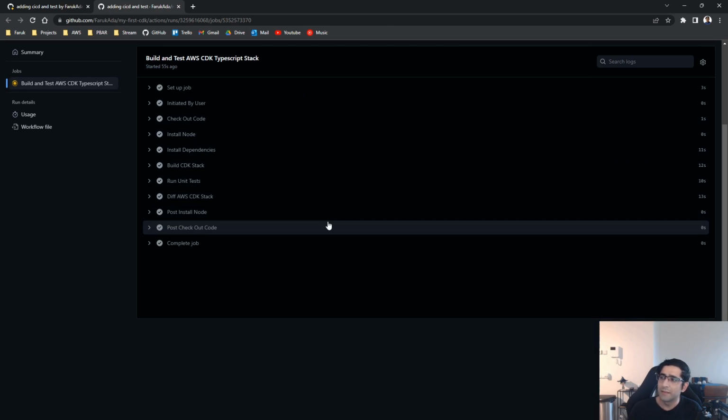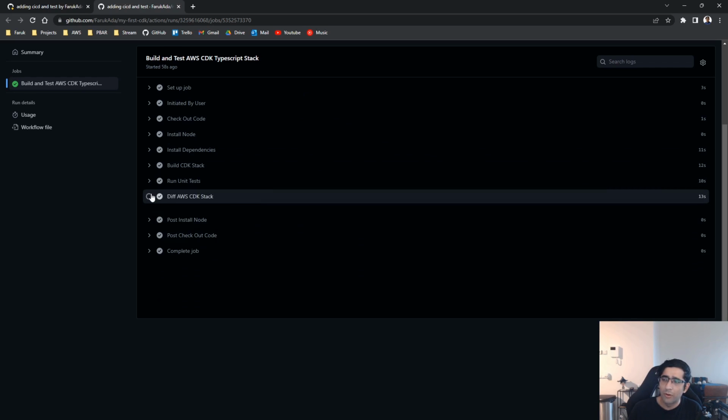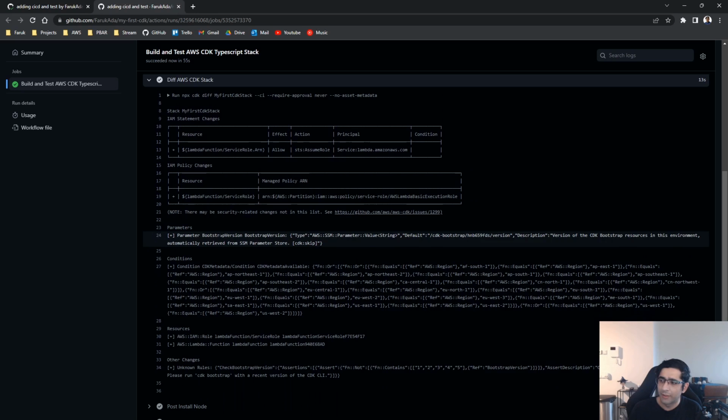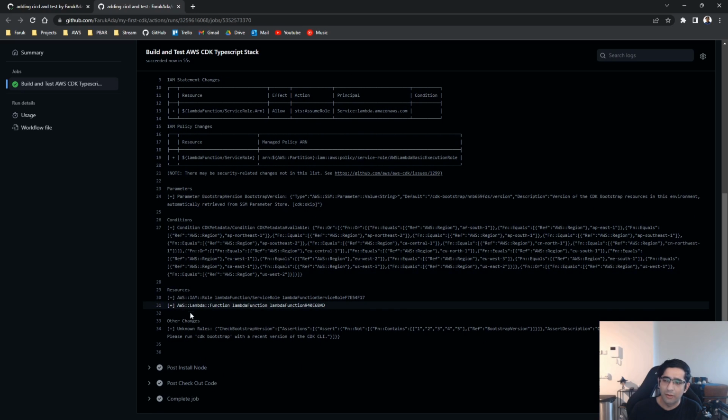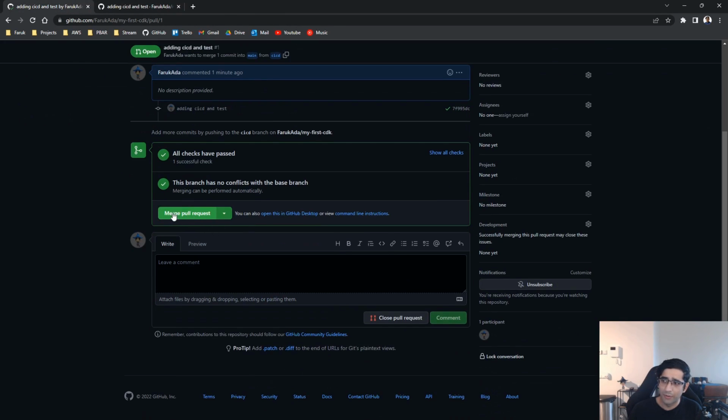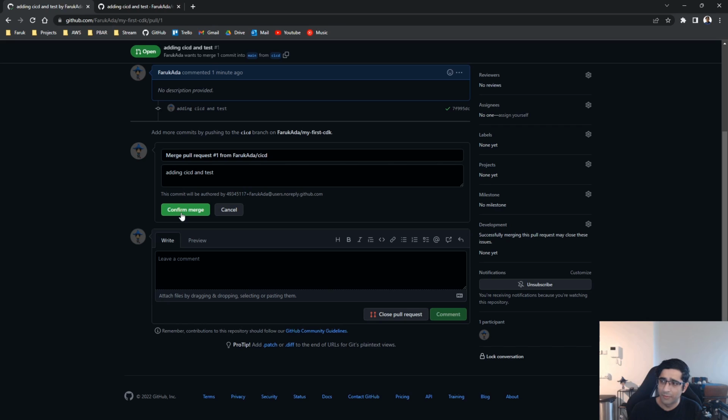And that also passed. And we can also open this action up to see what actually is gonna be added. And as we see here, it's the Lambda that we expect. Everything looks good so far. I'm gonna merge this one into the main branch.